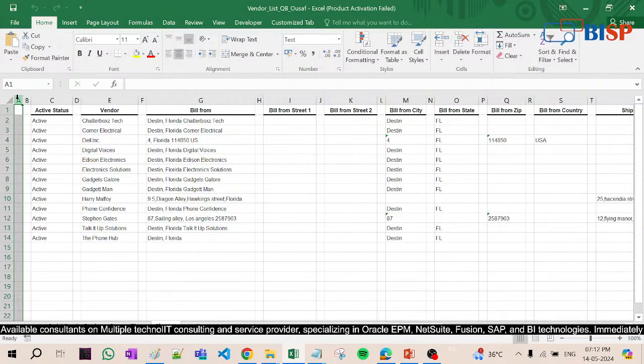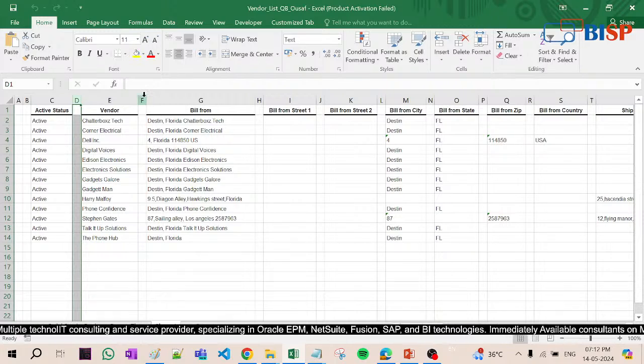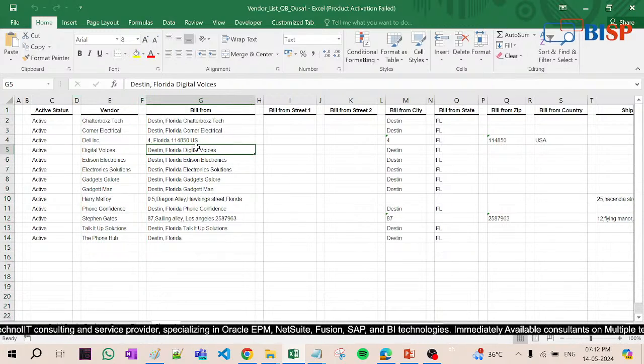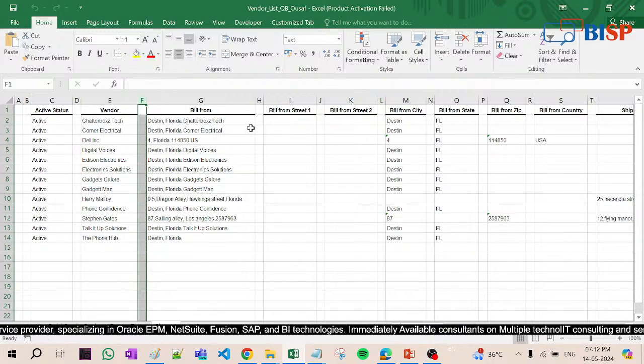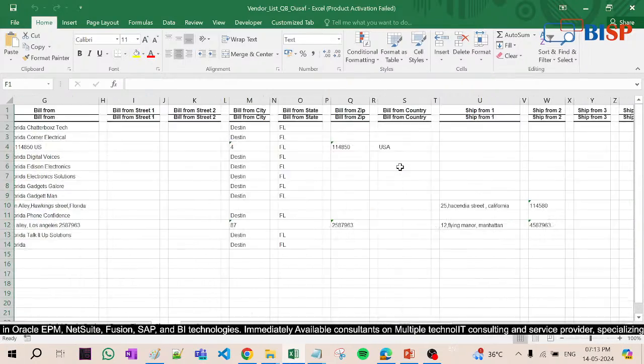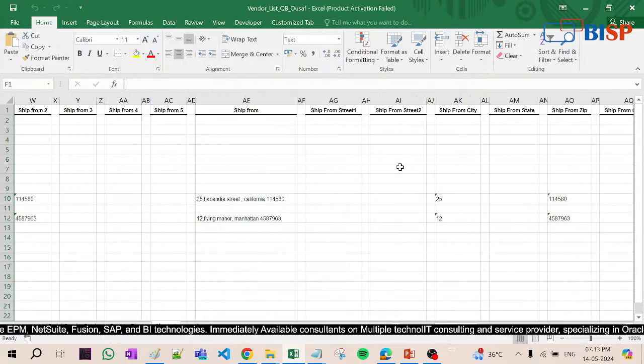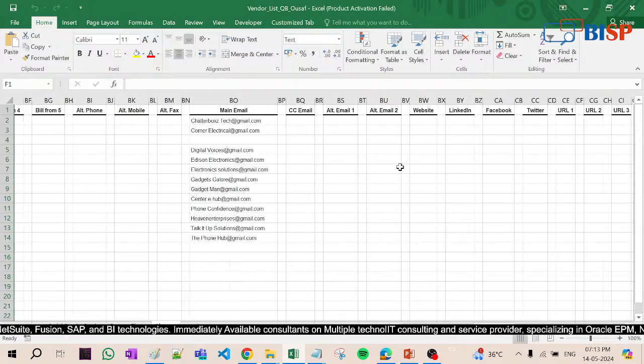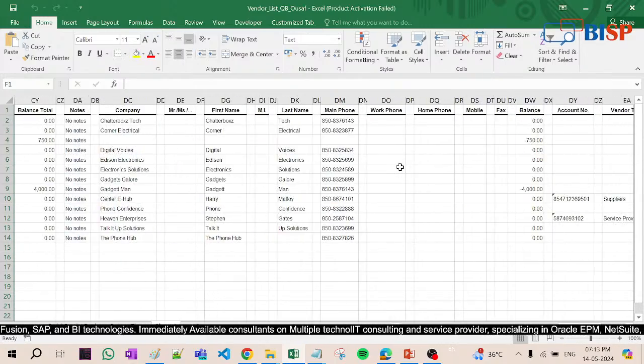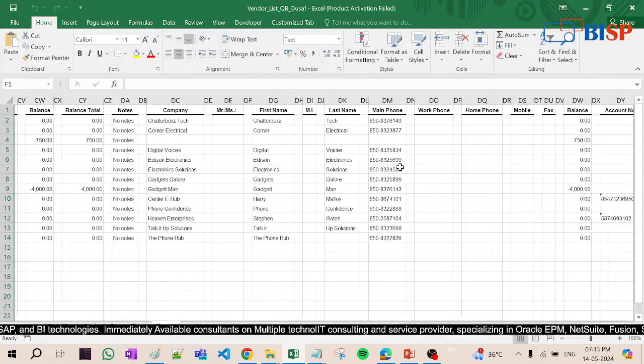So first of all, if you see here, these two columns are empty, blank. This D column is also without header. F column is also bold and normal font size, that is not an issue. You have to see that column F is also empty. Then you can see the L column is also empty. So these you need to remove. Now see here, more than 100 fields are there, so more than 100 columns.